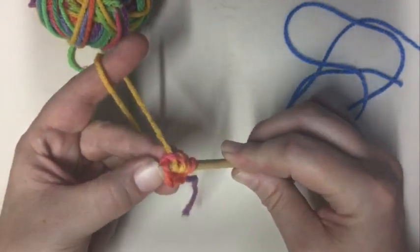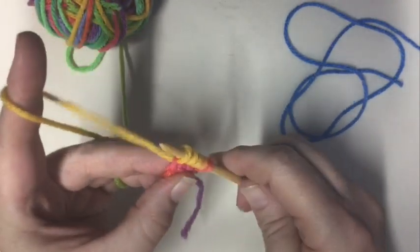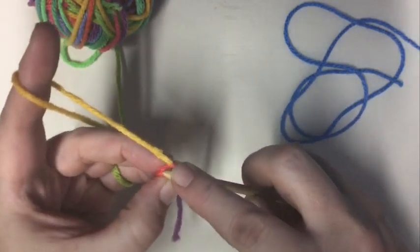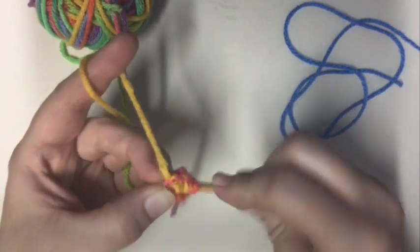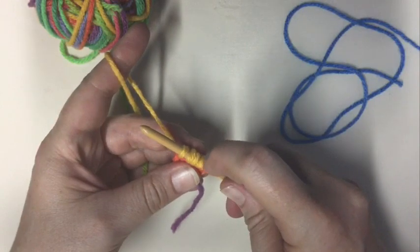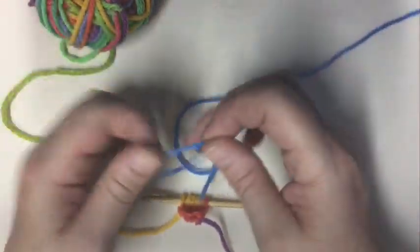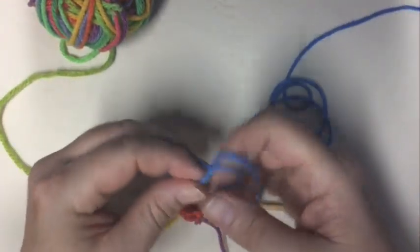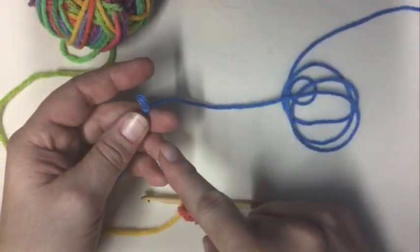Pull up a loop in that front, and then it's getting tricky here. Pull up a loop in that back. Just like that. Now we have one, two, three, four, five, six. We're halfway there. Now I'm going to take my second color, and I'm going to make a slip knot, whatever those are called.